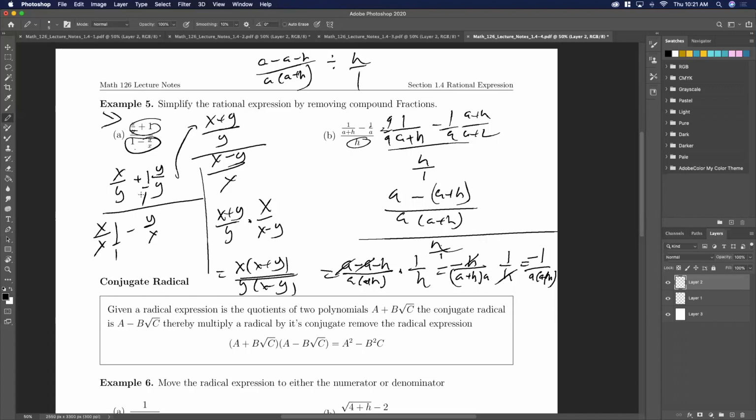The process here is the same. Combine the fractions. So put the fractions together, and so you have a fraction over a fraction. So here we did that, we put them together. So in order to do that, we made this y over y and x over x. And so we got this as a fraction over a fraction, flip and multiply. And that's all you need to do. Here, same thing. We have the fraction of h over 1. And so we put these two fractions together. So I have a fraction over a fraction. Then I just flip and multiply.